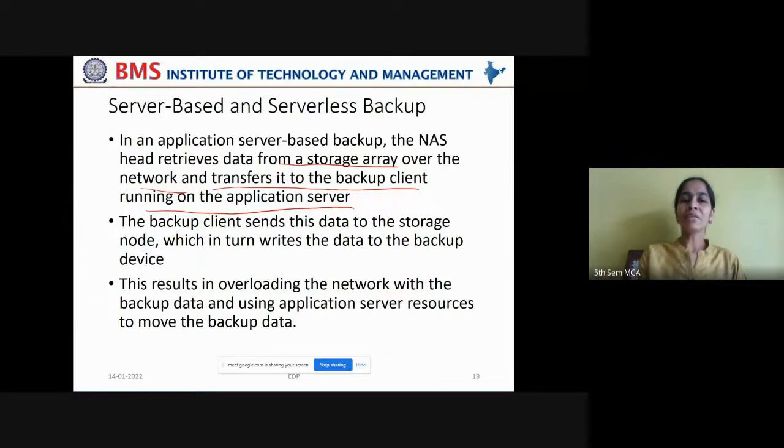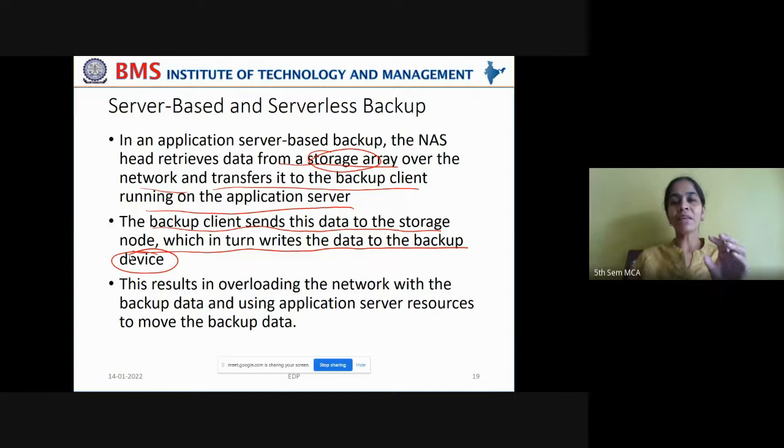Now the backup client sends this data to the storage node, which in turn writes the data to the backup device to store the backup copy.